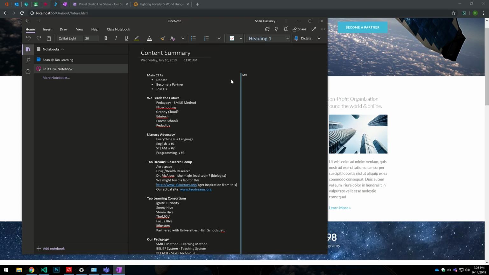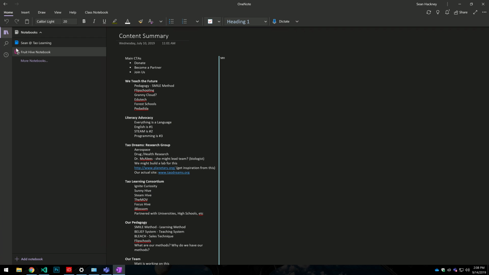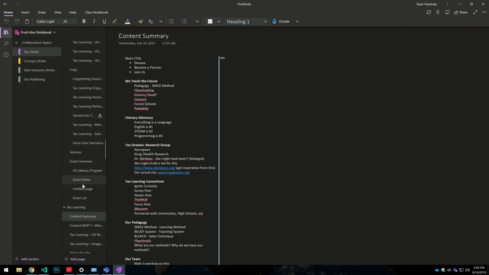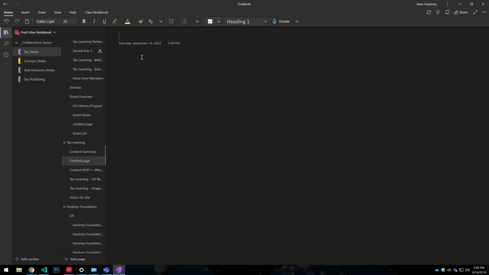Let's see where I was supposed to go. Okay, so we're in DAO Notes, DAO Learning, Content Summary. If you use OneNote, the cool thing about OneNote is it keeps all your brain organized, and it keeps it organized with your whole team as well. And as you see, when I use the actual app, it has this dark theme to it. It's easier on my eyes. I'm going to add a page in here, and let's call this copywriting tone.